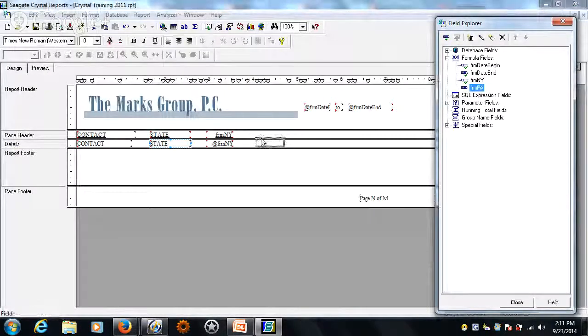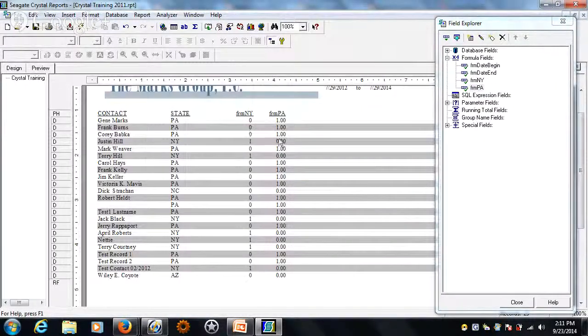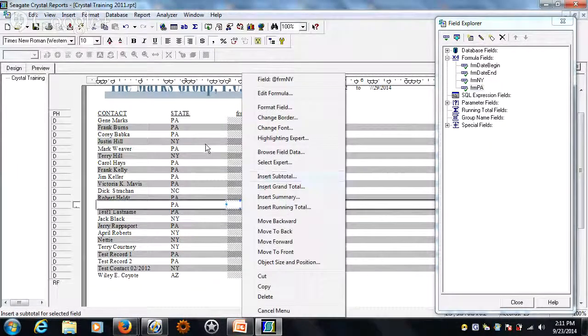And we'll drag that onto the report. Whenever I'm working with new formulas, I always drag them right next to the field that they're working from. And then I always preview the report, especially if I'm adding several formulas to a report at once. It's always a good idea to preview and just eyeball every new change that you make to the report.